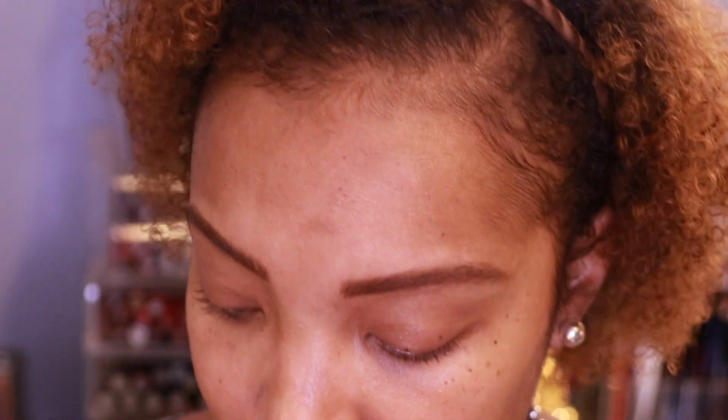Okay, so I brought you in closer so we can go ahead and demo the product. I'm going to do 2 demos. What I normally like to do with concealers is to see what the coverage is. They're actually pretty heavy. A lot of times I like to use my concealers as foundation, so I would like to put this to the test and see how this comes out when we just blend it out on the face, putting dabs around some of my problem areas, which tend to be around here, and I like to cover up a little redness that I get in here.